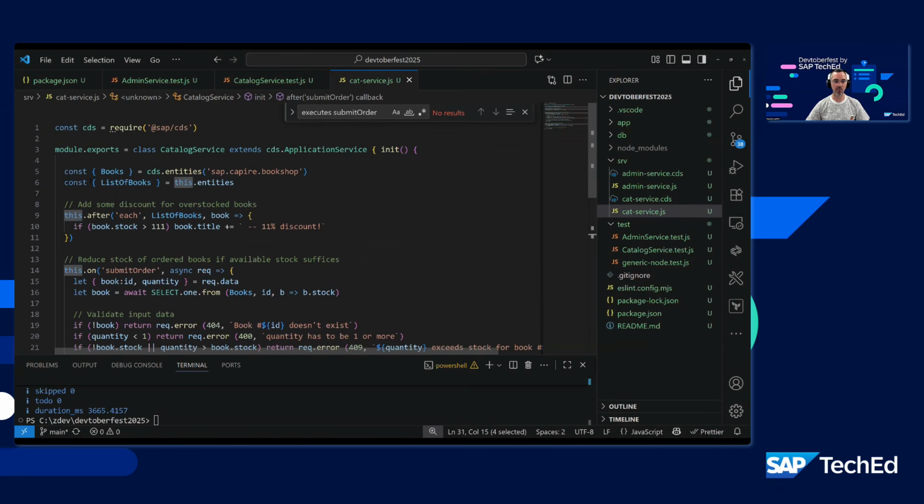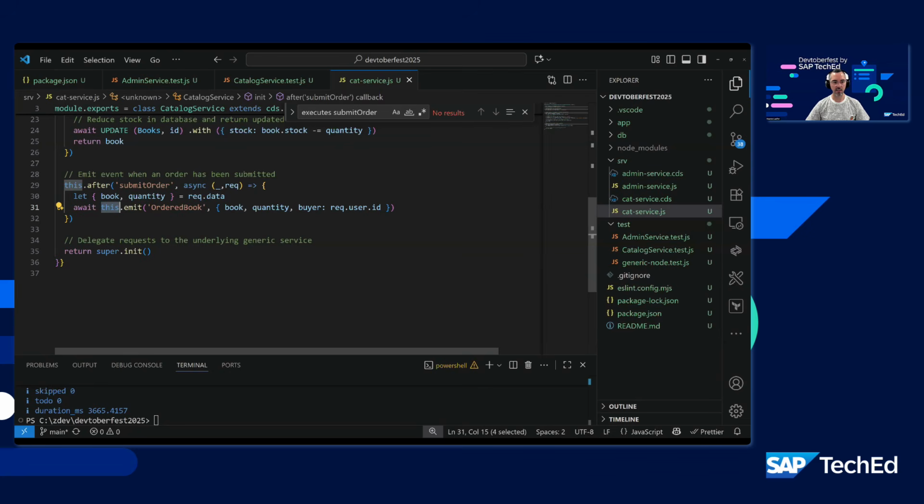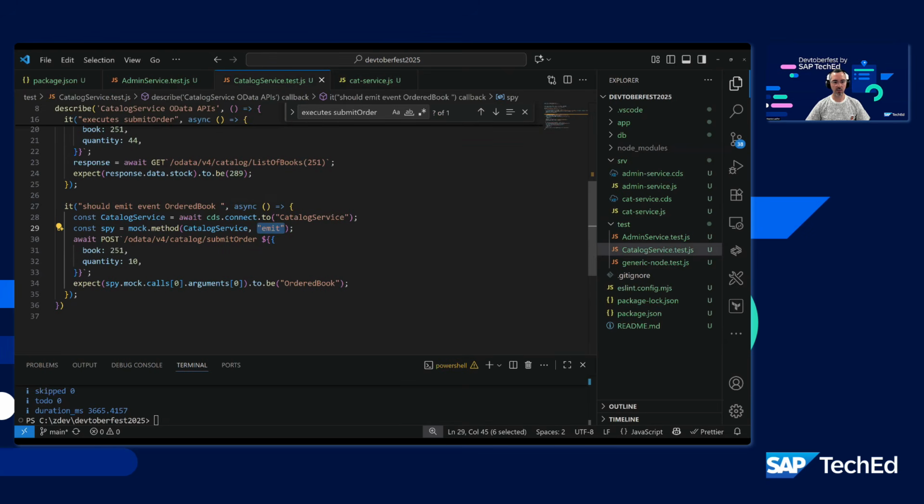This comes from the catalog service, that's my class. That's the method that we want to spy on. So this is my spy. It's not going to do anything.